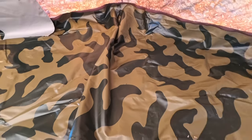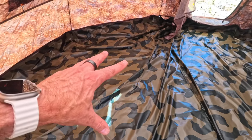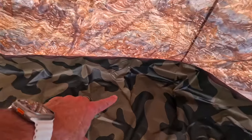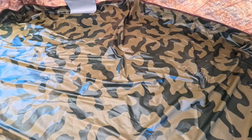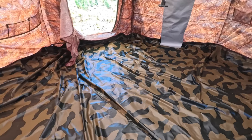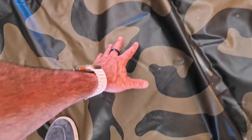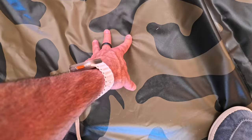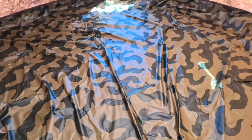So this is pretty cool, and they give you, I'm happy to see, again, the tent's not staked down, so I could probably pull out some of the slack in here, but you can see it actually goes up a bit as well. So that's going to keep everything inside of here nice and dry. This looks fantastic. And I can tell you, walking on it, I have nothing underneath it, which is unusual, as I usually have a mat underneath all my tents. So today I didn't bring it out. But I can feel the rocks, but it's soft. This thing is really doing its job, and it looks really, really fantastic.